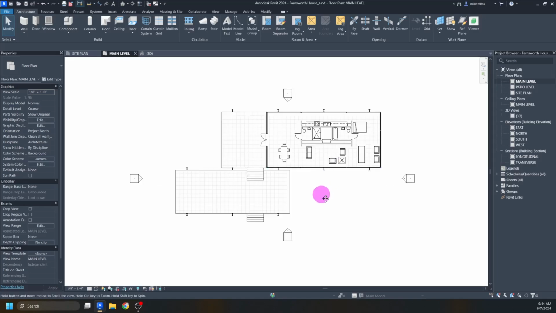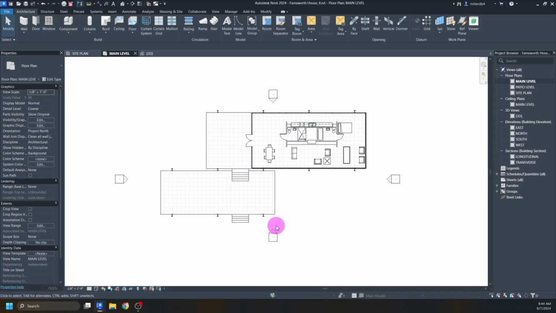The next thing that we can do to help jazz up some of our drawings is play around with our graphic display and also play around with our visibility display. So I've mentioned before, but just again to kind of reiterate, your visual style down here for all of your drawings should be set to hidden line. So if you're seeing inconsistent colors at all, go ahead and just set yourself back to hidden line so that way you are only looking at it in black and white.